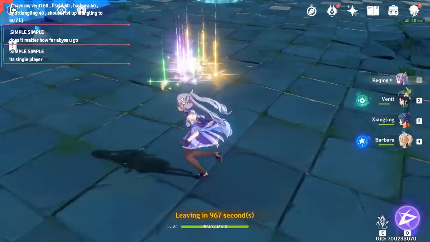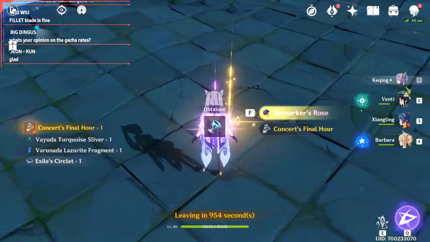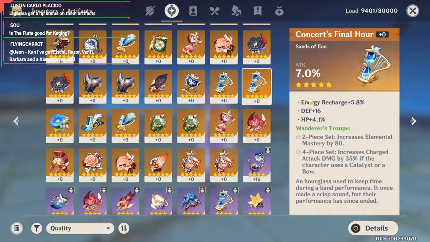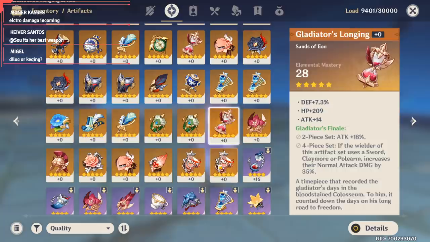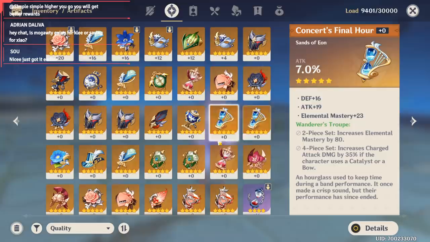Ooh, nice. I'm actually surprised one of them is just the upgrade material, but... Concert's Final Hour. Dvalin's Plume, of course. And another Concert's Final Hour. Well, we're gonna check them to see if they're good. Attack 7. Elemental Mastery. Flat attack, flat defense. Very, very sad. They're both kind of meh, honestly. Especially because it's like a support set. It's the Hourglass, which also has Elemental Mastery on it, and I think something else that's important besides attack for supports. I don't know. You guys can tell me what you think about it, though.